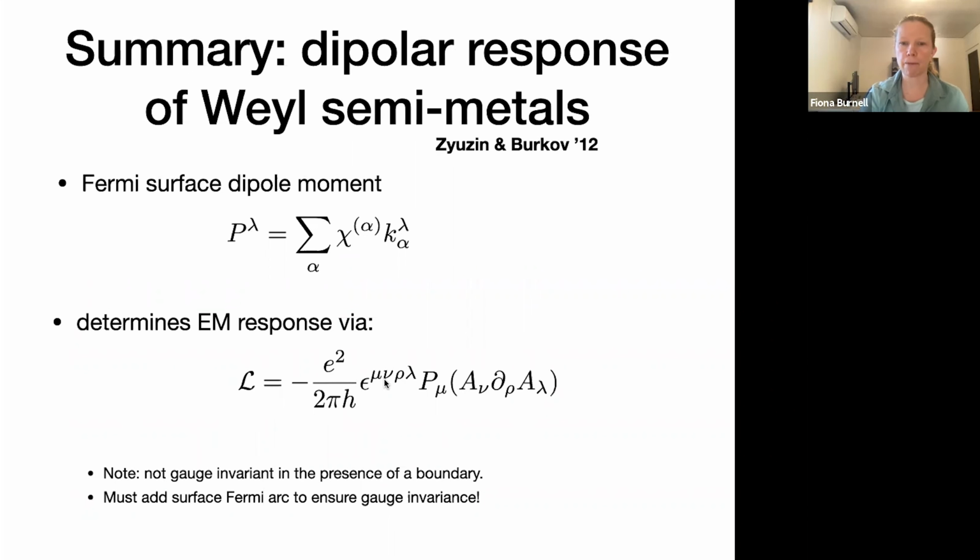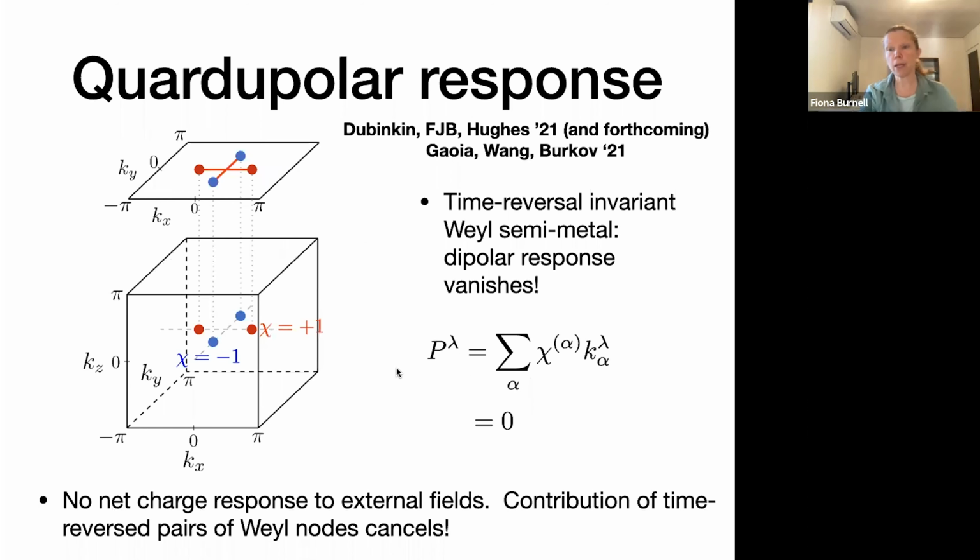response action. And now a convenient fact about this topological response action is that those of you who spend a lot of time looking at Chern-Simons theories immediately think to yourself, wait, this is not gauge invariant when I have a boundary. And that's actually exactly what we want. This non-gauge invariance in the presence of a boundary tells you that you have to add these Fermi arcs, this kind of line of chiral states. In a sense this looks like a stack of quantum Hall systems on the surface in order to cancel that anomaly. So this is exactly what you would expect. Okay, so that's the dipolar case.